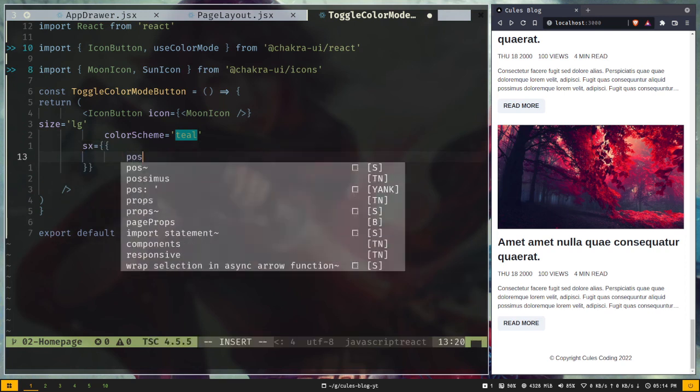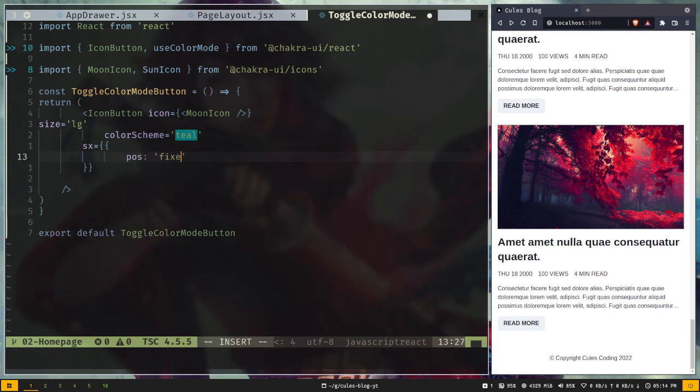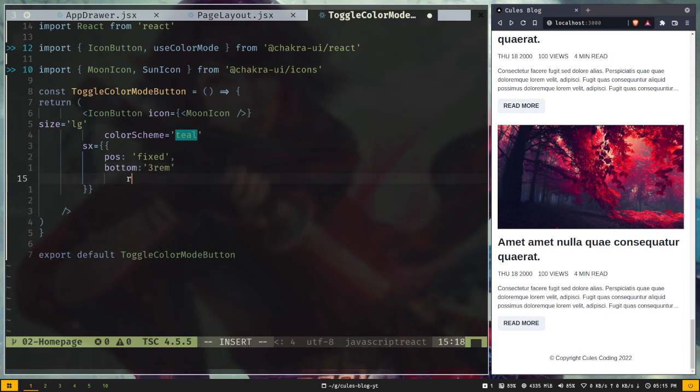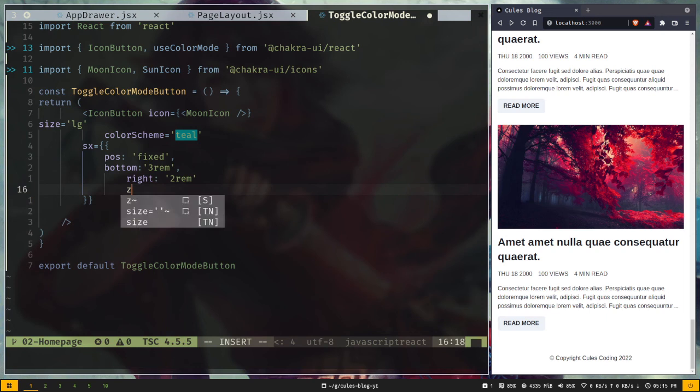We're gonna make position to fixed. Then bottom value will be 3 rem, and right value will be 2 rem. Oops, I have to put a comma. And Z index will be 1.